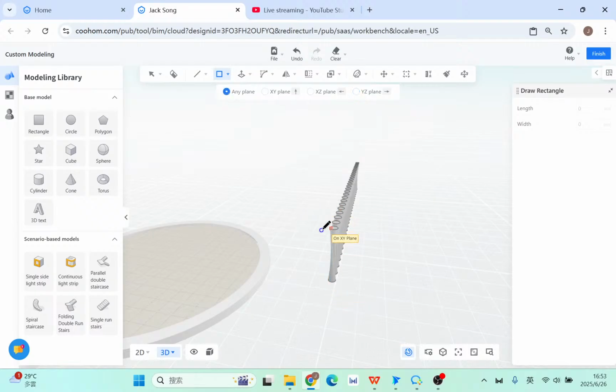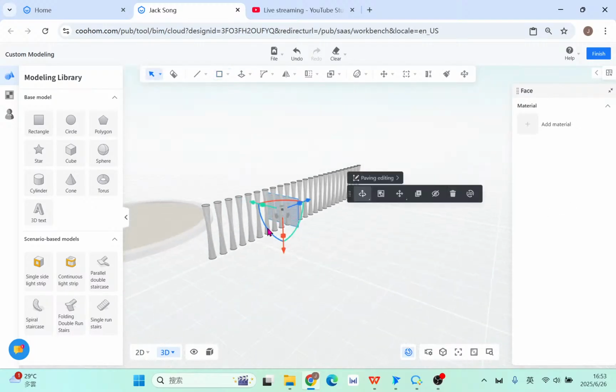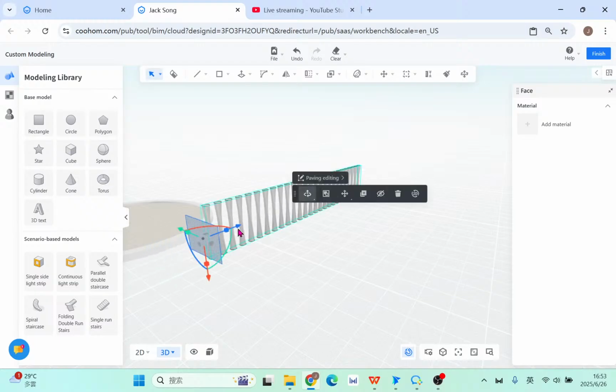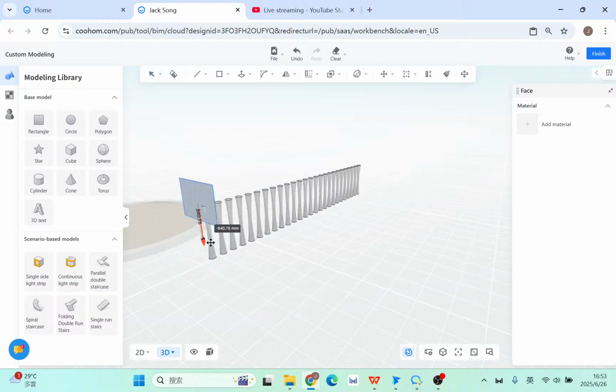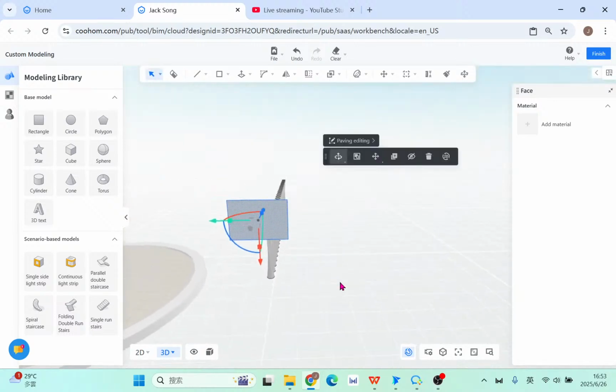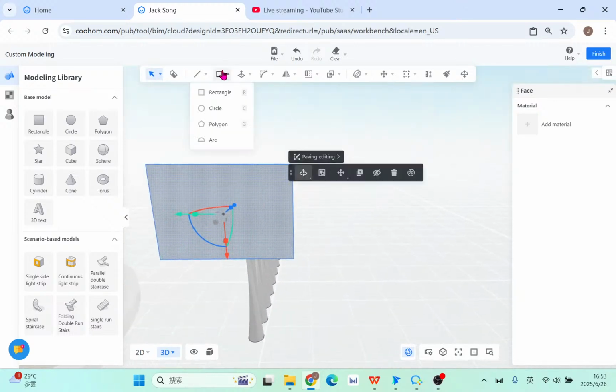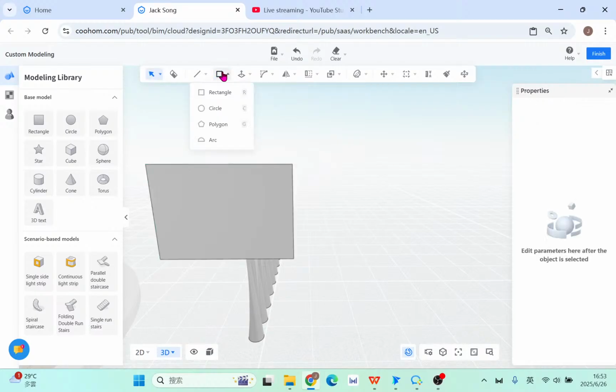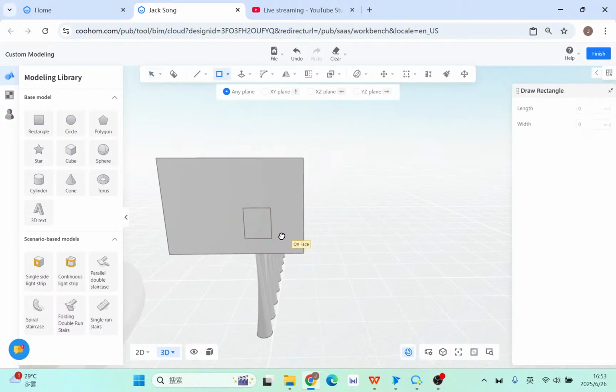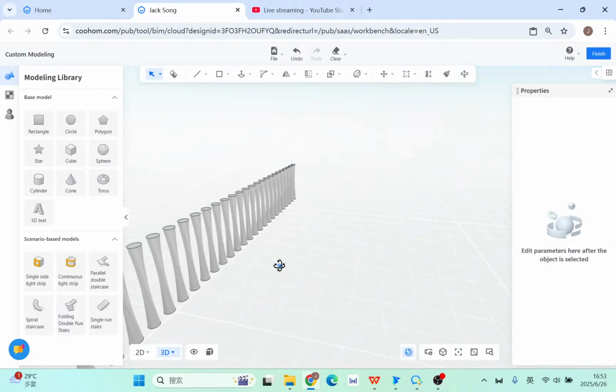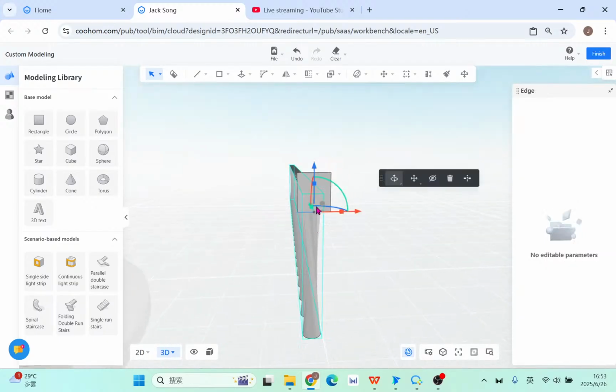Controlling the sections. Drawing out a proper rectangle, for example, to form out the handrail.